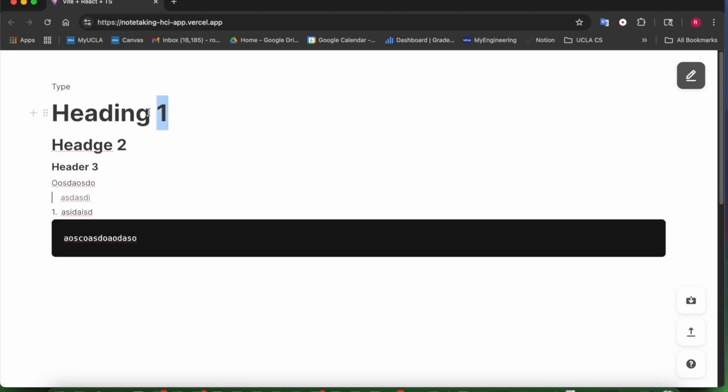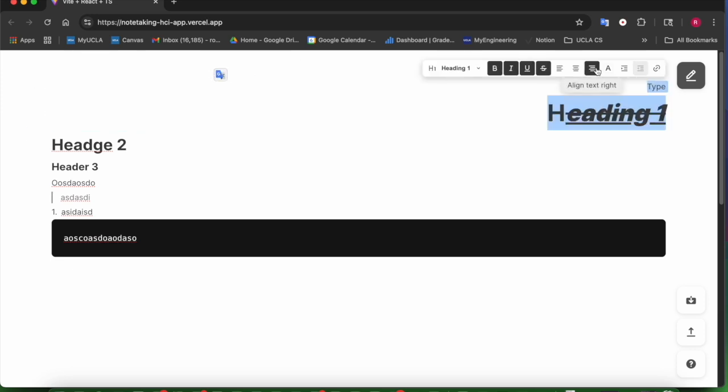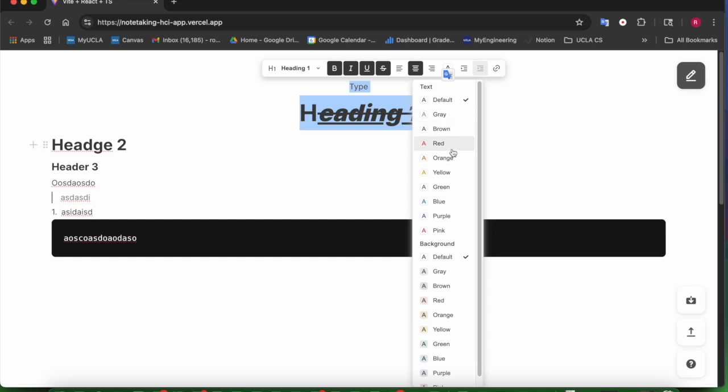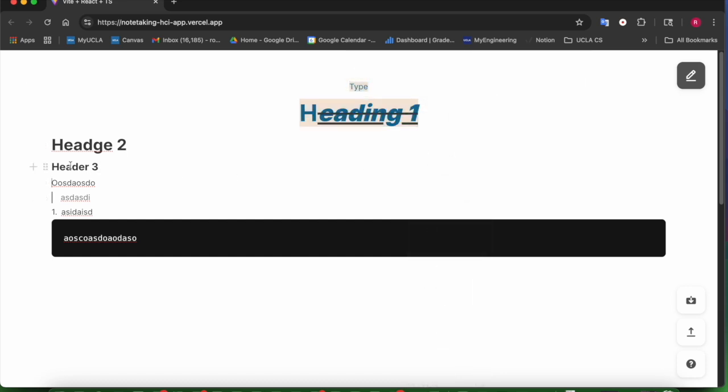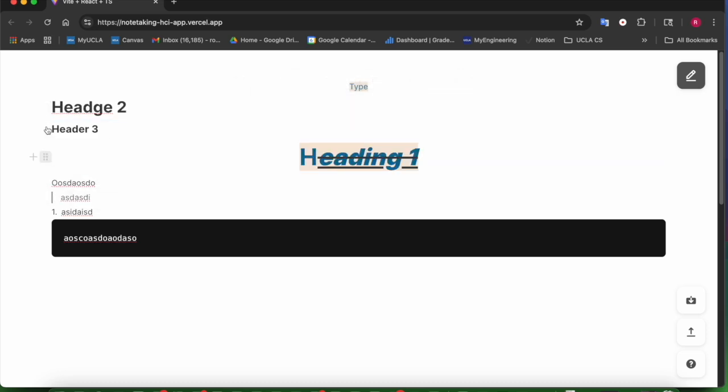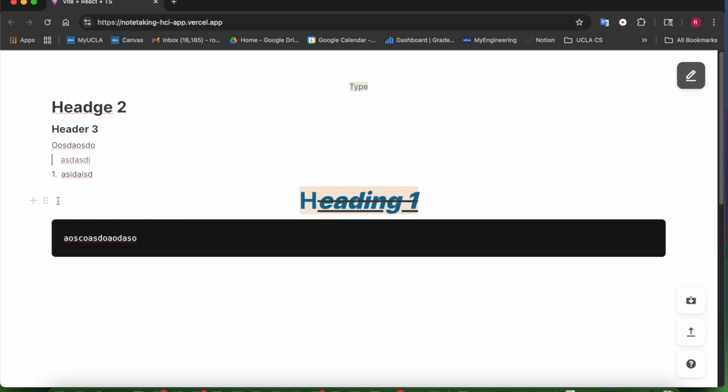By highlighting the text, you'll be opened with more features where you can modify the size of the text, bold, italics, underline, and other font formatting features that you could use as well. There's also alignment, middle, left, and right, and also change the color of the text as well, along with the background that highlights it. A cool feature is that we also have moving. This is a block-based editor, so you can move around each block freely, and the stuff on the block will not be changed.